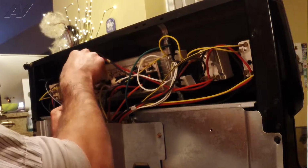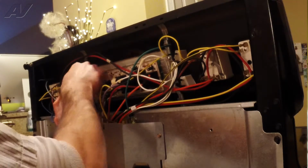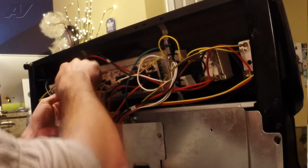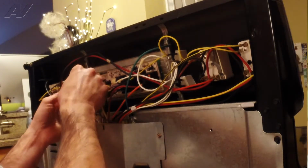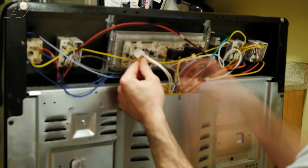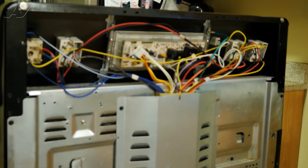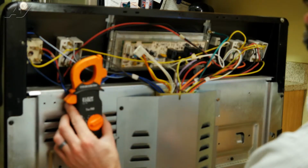And your two white wires, and these are going to be for your sensor. And if you're testing a sensor, it's always best to test it from the wires that go to the board. That will let you know if there's any resistance even in your connector that goes to the sensor. If the connector melts or gets too hot back there, then it's going to skew the resistance and give the control board a different reading. So what you're looking for at room temperature is roughly 1080 ohms.